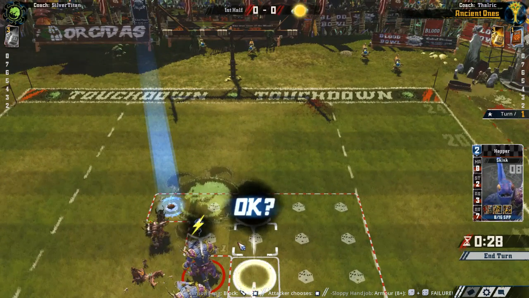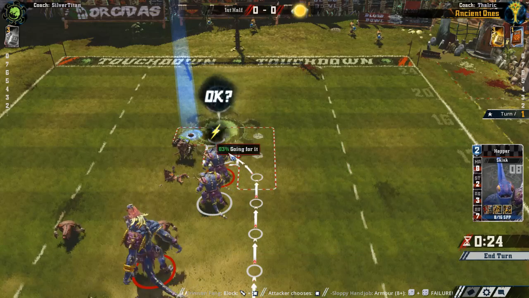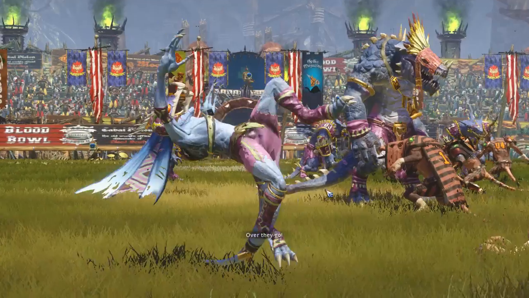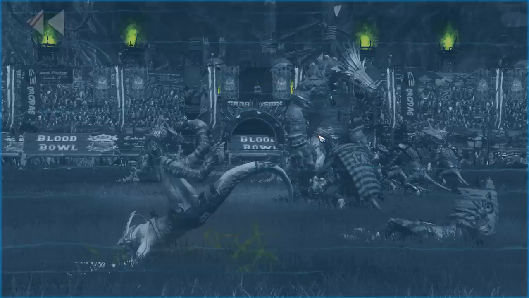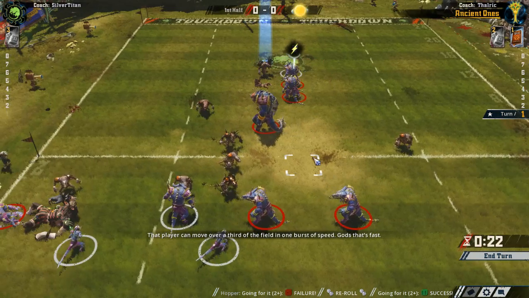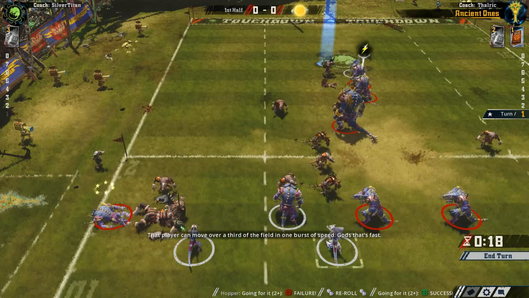And then we'll try to get this skink here. So we'll have a tackle zone on the ball, and of course the going for it fails, but I think we'll reroll that. It's a bit risky to use a reroll this early, but it's a good opportunity for us. So I think we'll have to try.